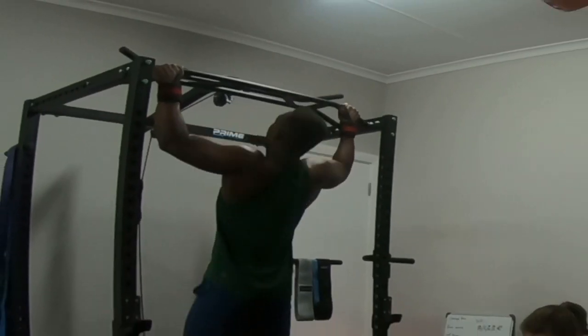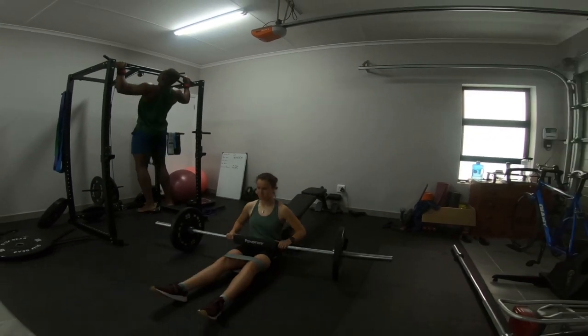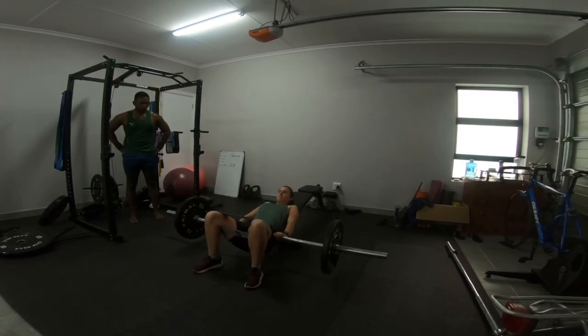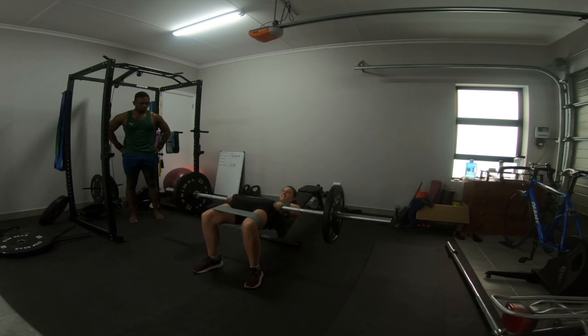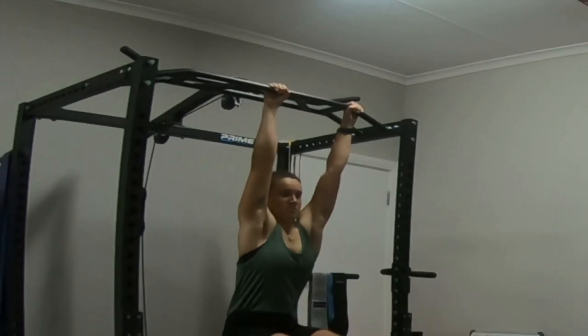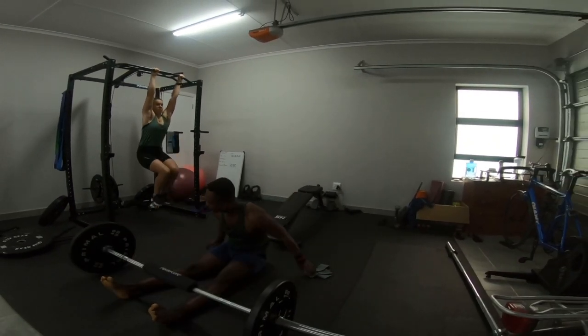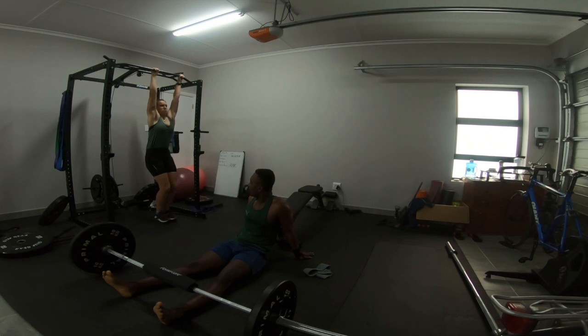Then we moved on. My husband did some pull-ups. I did some hip thrusters with the bar, not too heavy but with the bands to give it some extra squeeze. And then I did some hanging leg raises with an elastic band. I promise you, it's such a great exercise to engage your full core.